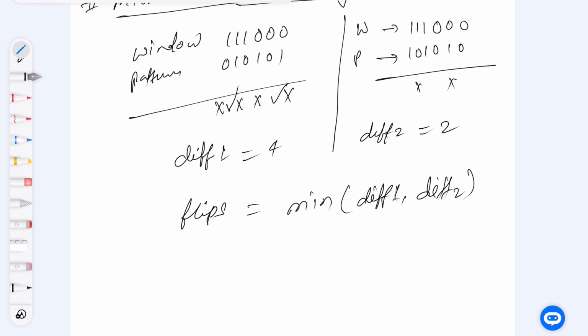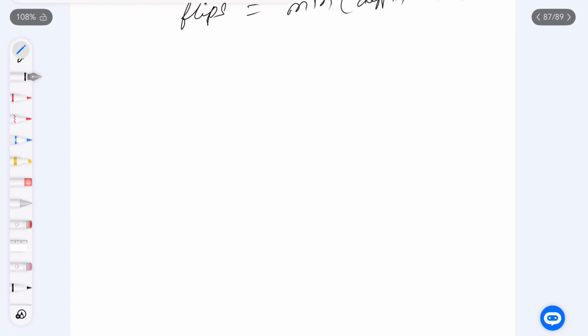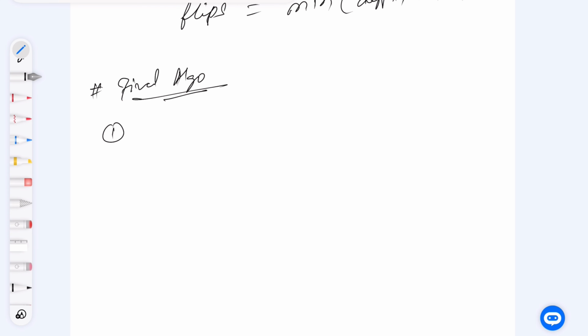Basically, if you talk about the algorithm, let's talk about the algo steps. This is the final algo that we are talking about, guys. The very first thing that I told you is to double the string. How will you double it? S plus s.